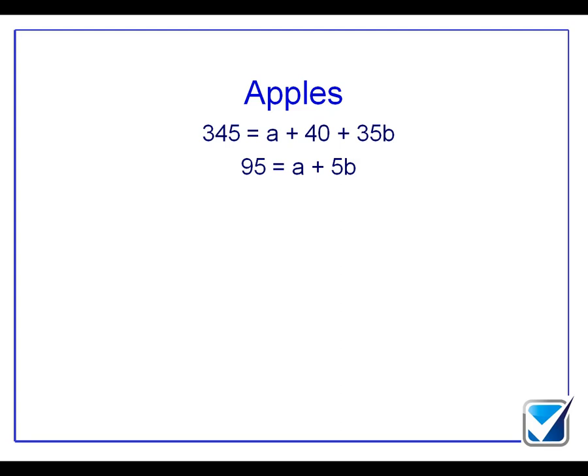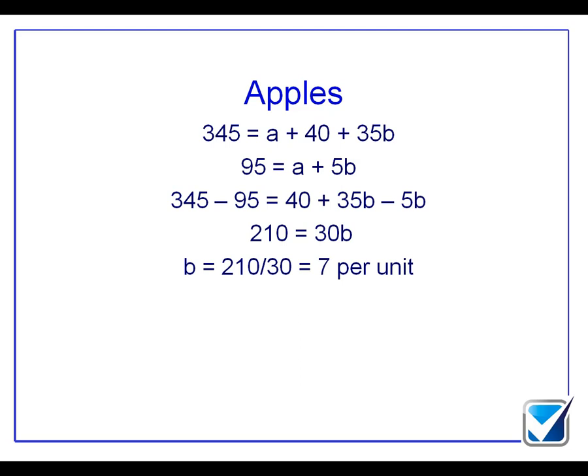And what I can now do is subtract these numbers through. So the low equation gets subtracted away from the high equation. That gives me 345 minus 95, gives me 40 plus 35B minus 5B gives me 30B, which means that in total, once we take the 40 to the other side, we now end up with $210 equals 30B. So B is going to equal $7 per unit. If I then substitute that back into my equation, I get a figure which says that my original fixed cost will be $60. And I can now work out what my enhanced fixed cost will be because I know it's going to be an extra $40 on top of it.